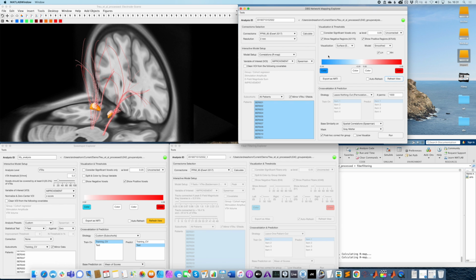And the third option is to show it as regions. So that will, instead of posting it to a surface, show the positive blobs of the NIfTI in 3D. This could be helpful sometimes if you're interested more also in the subcortex or in different parts of the brain. Then you would really see which regions in the brain in a volumetric fashion are positively or negatively associated with good clinical outcomes.